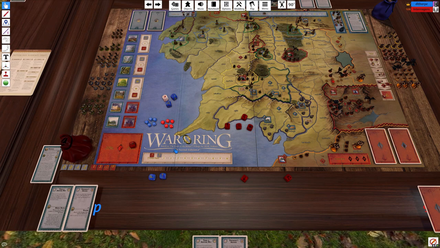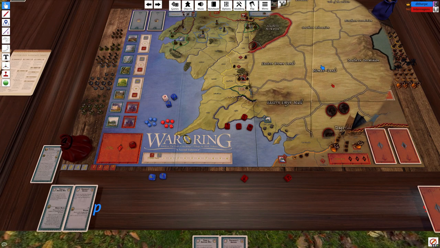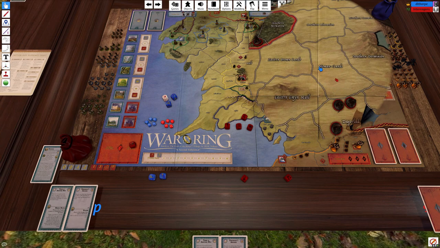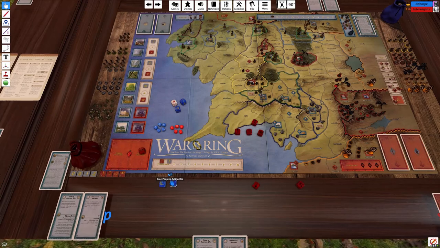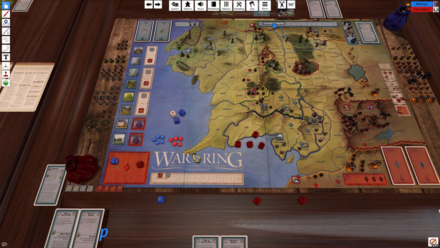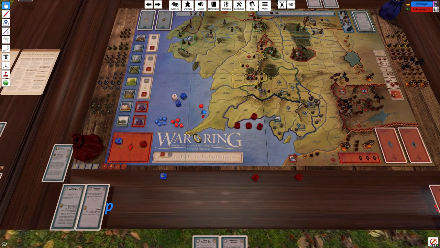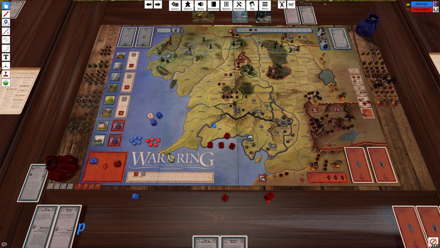These are going to step out into, into where? Into the Dagorlad. Is that what it says? Yeah, Dagorlad. I will move the fellowship. Okay. One die needing a six. Okay. Nope. On you. We'll use that. We'll bring the south one.